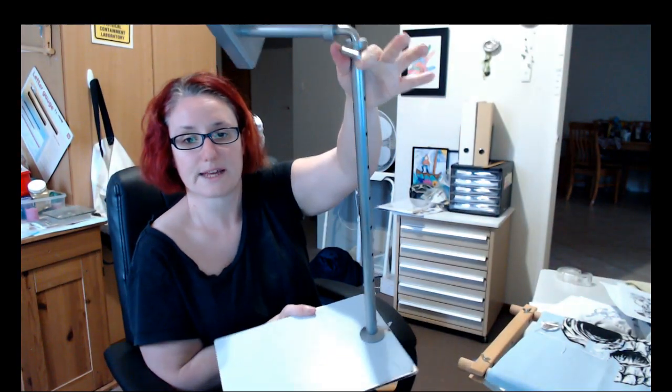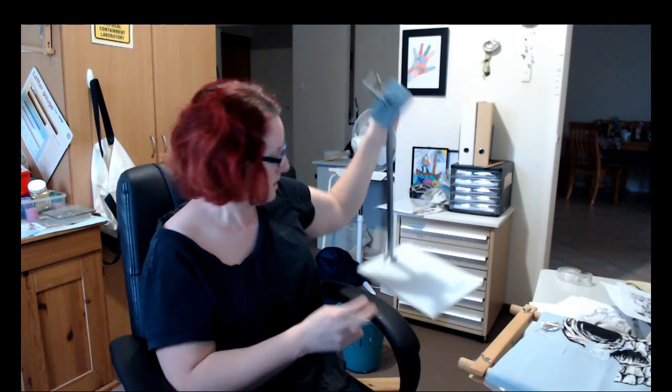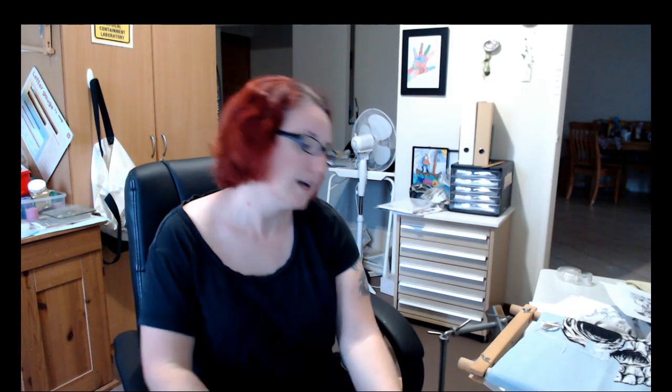Weight-wise, I'm not sure exactly what it weighs, but I'm not very strong anymore especially in my hands and I can do it, so I'd say anyone can. You could carry it around in a backpack and wouldn't notice it — so compact, lovely, everything I've ever wanted in a frame. It comes with additional accessories available, but the place I got mine from didn't have any at the time. I wanted to start with just the basic model before going hardcore on accessories — I don't like having stuff I don't really need.